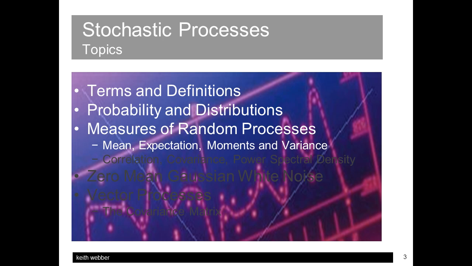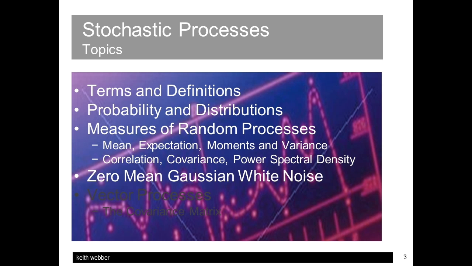The third clip looked at measures of the strength or amplitude of a noise signal, in particular the variance sigma squared. This clip introduces the time and frequency domain measures of stochastic processes, including correlation, covariance and power spectral density, along with white noise and the covariance matrix used in the Kalman filter.